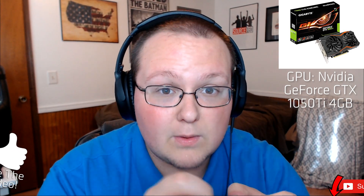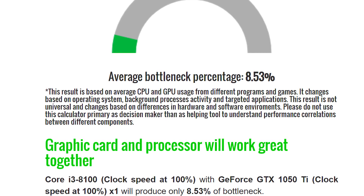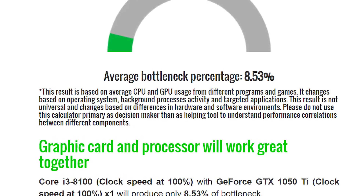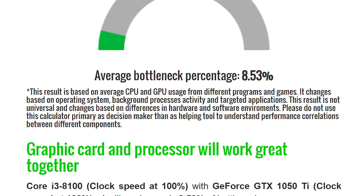If you're just getting into PC gaming, this will be a great system because you can upgrade it later. Both the CPU and the GPU, in addition to the RAM, are all set up to be upgraded — even up to a peak Core i7, a 1080 Ti, and up to 64GB of RAM. This build is set up to be upgraded and your base is great. I also want to mention the bottleneck: it's 8.5%, which is very much within acceptable range. Big PC builders like CyberPowerPC try to shoot for that 5–15% bottleneck range, and 8.5% is perfect — right in the middle.